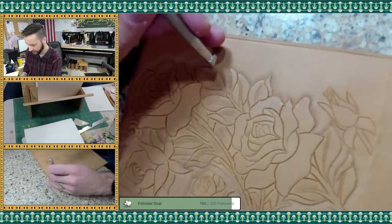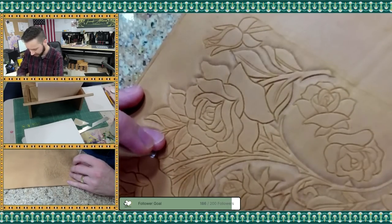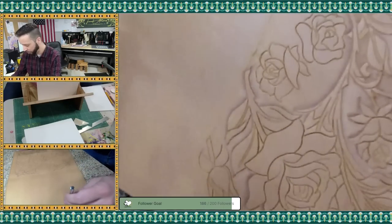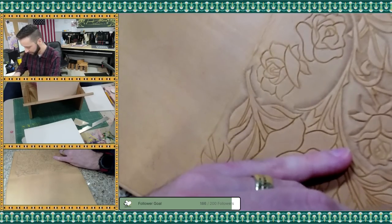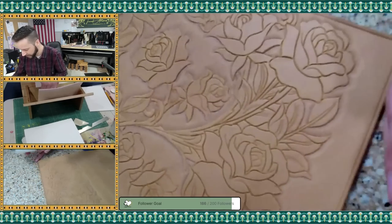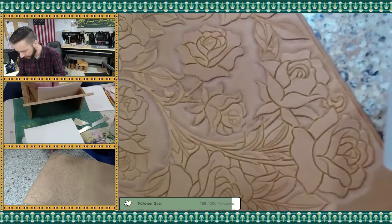No, but I really like it. You'll slowly see the shapes pop more and more as more layers of detail are added to it. So as of right now, I'm just adding that rough shape.